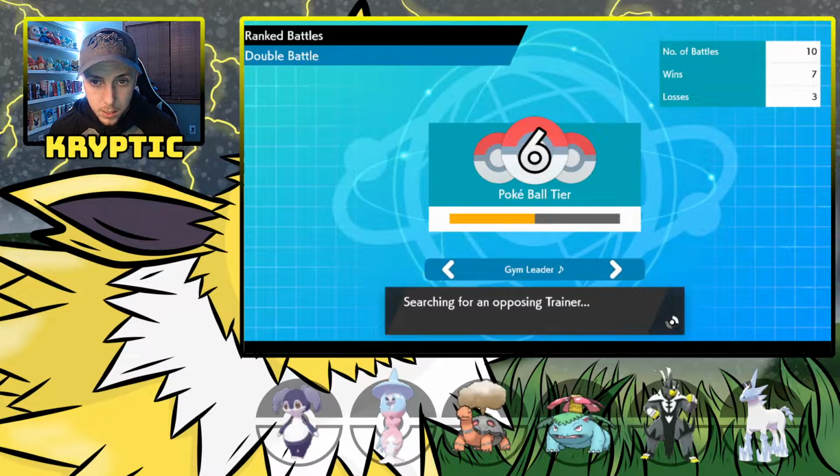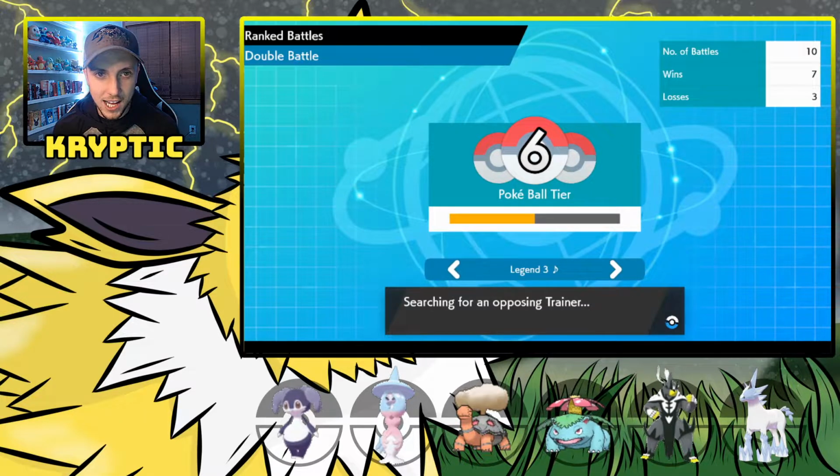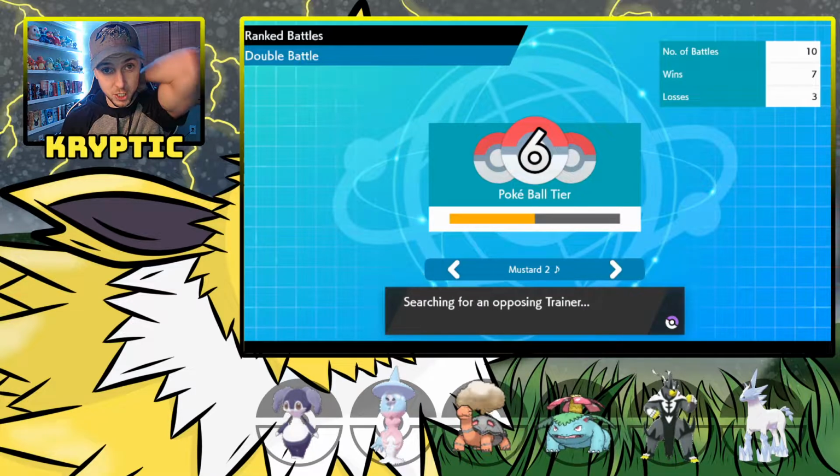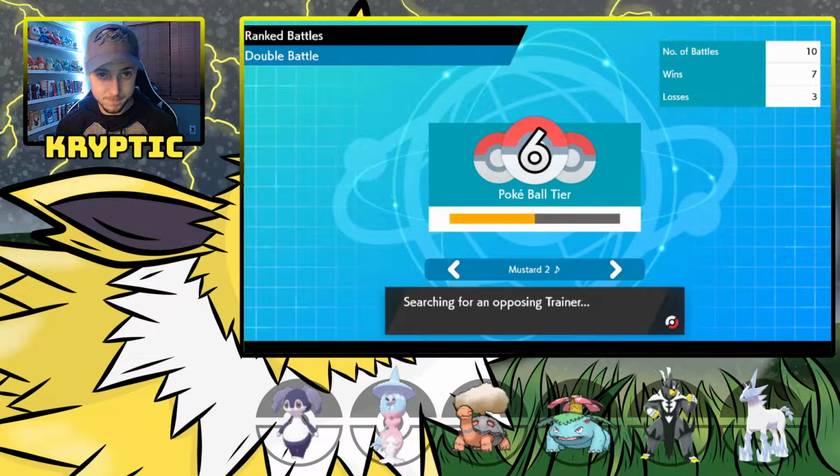I don't know what music I want to listen to. Team Yell. I've gone on my soapbox about Team Yell. I do not think that Team Yell is an appropriate team name. I think it needs to be Team Scream. I mean, it rhymes, and it's the same concept as Team Yell. You're screaming, you're yelling, and it rhymes. I mean, come on, Game Freak.